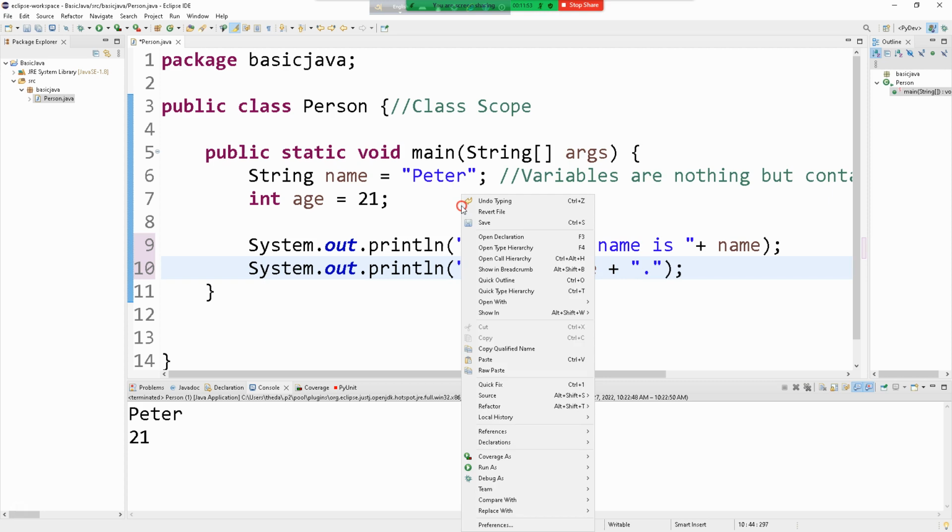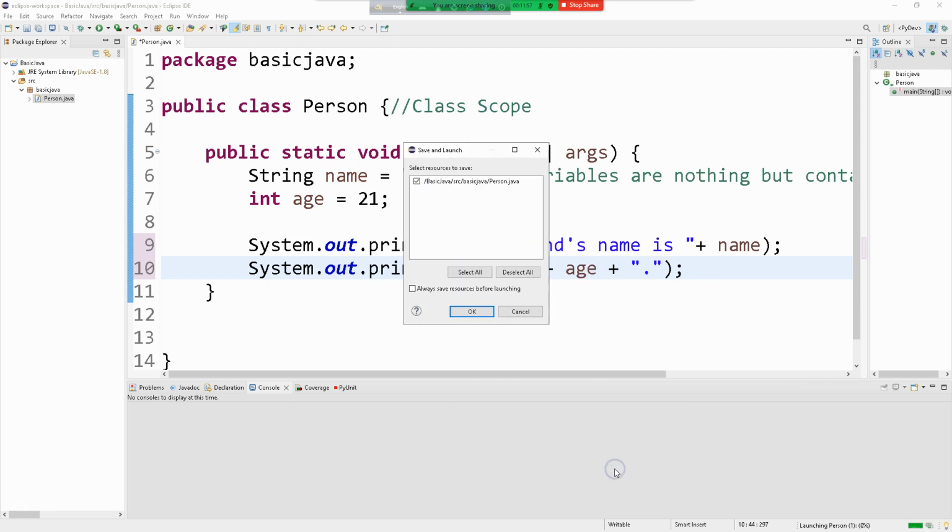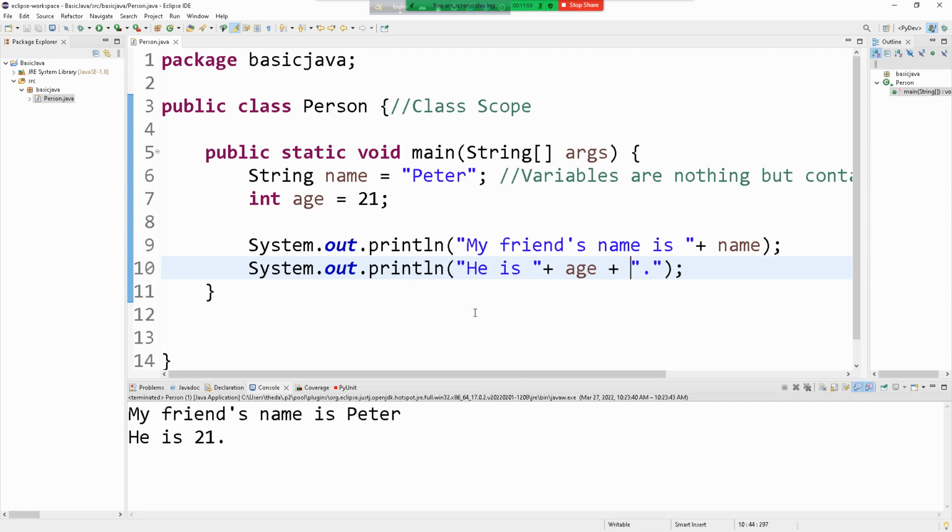I can execute it from here. My friend's name is Peter. He is 21.